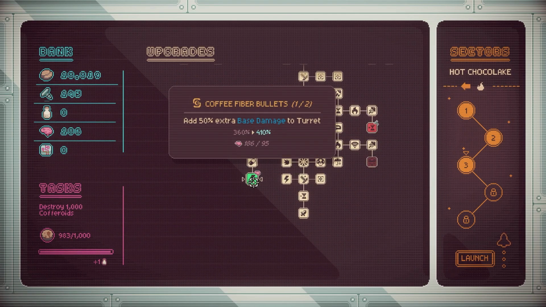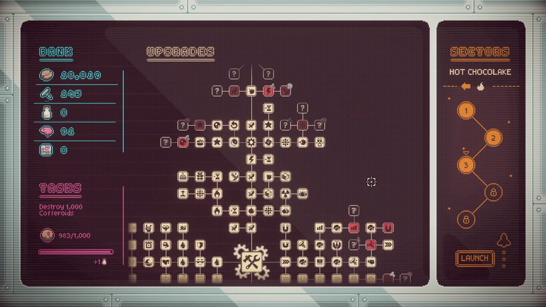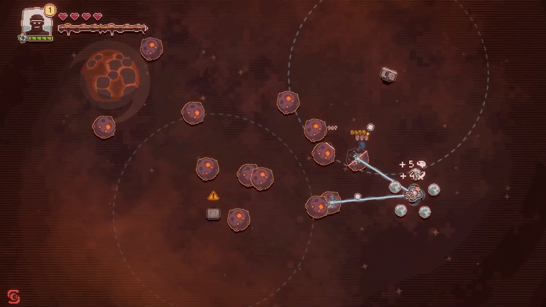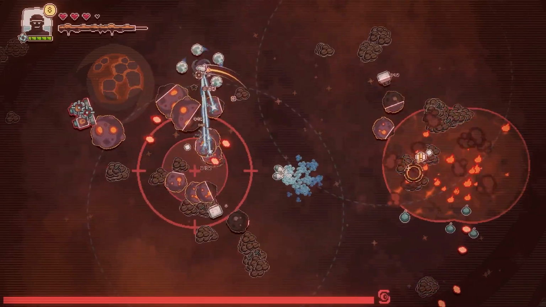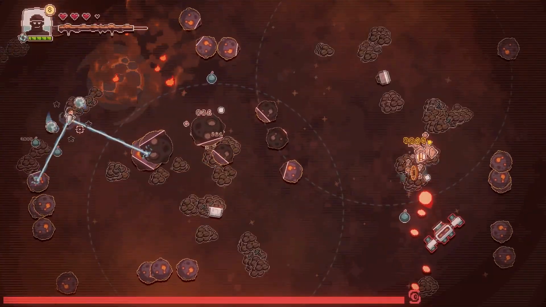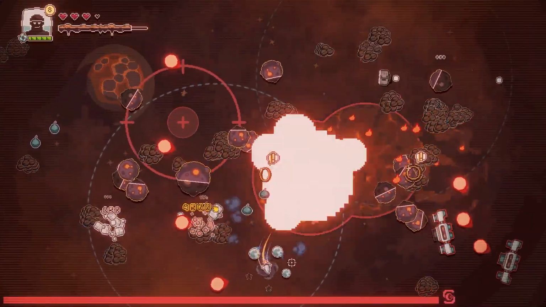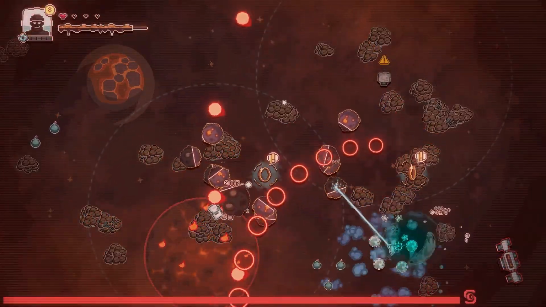In the meantime, we could still afford this one, an extra 50% base damage to our turrets, and we've maxed out the damage that we can do so far. So let's take another launch and see how that gets us. Let's see where we are. To be perfectly honest, I'm not feeling as much of a difference in my power as I had hoped. I would hope that it would have been a really big boost, but it's not feeling like that. Really feeling the incremental part of this game. Okay, yeah, well, that was bound to happen.